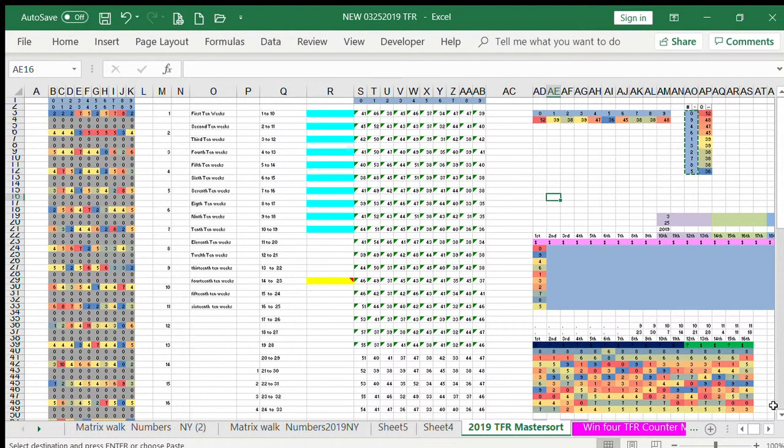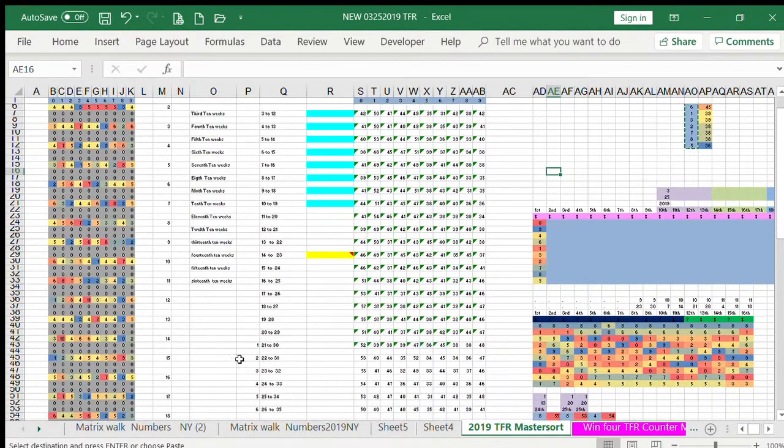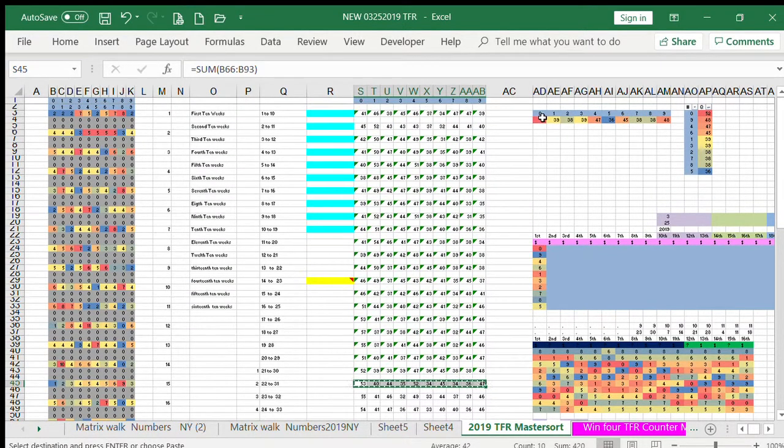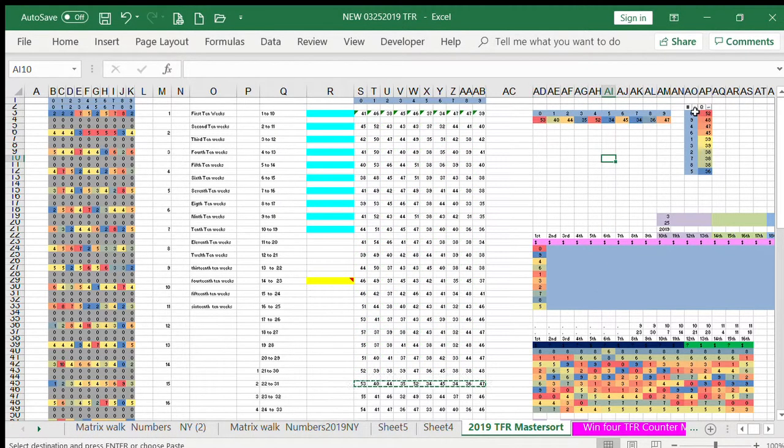Alright, and then I go down for the second one here, weeks 22 to 31, and I do the same thing. I copy, paste special values, hit OK. Now I want to resort this from smallest to largest in the number order.